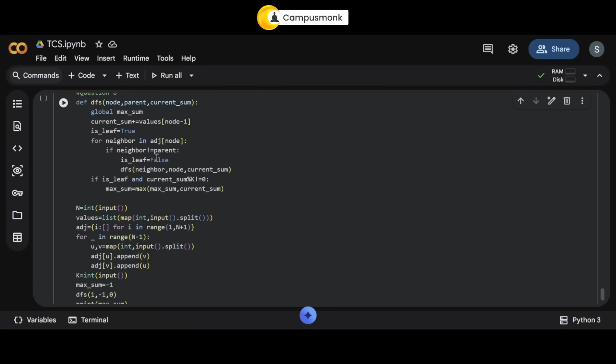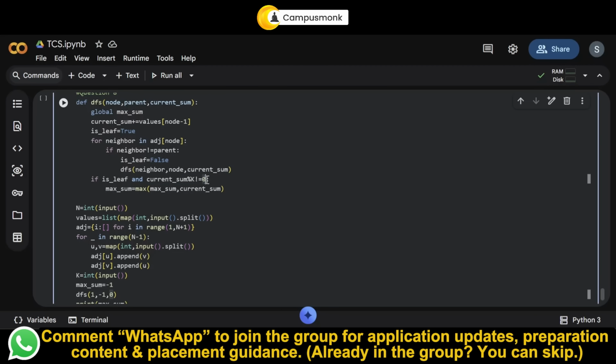Now you're going to just iterate over it and basically check if the sum is divisible by k or not, and the remainder should not be equal to 0. It can be any positive value but not 0. And finally, you're just going to find out the sum.